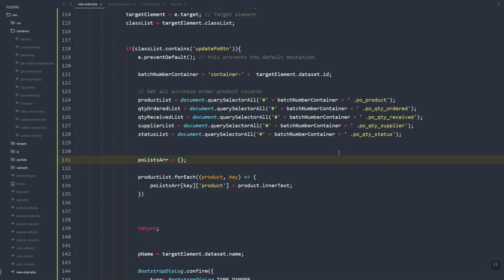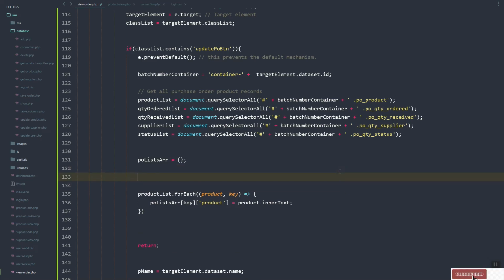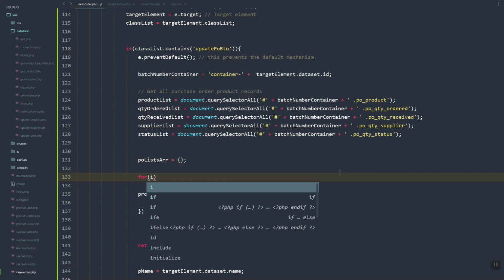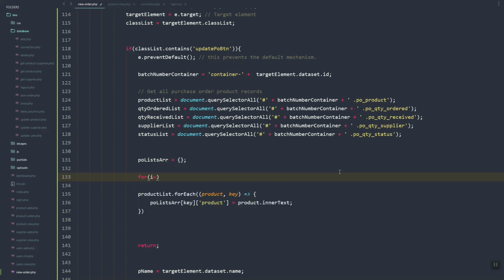So we don't need to specify or loop each of these. So instead of looping each of these, we can do a for loop, i starts with 0, i less than 5.